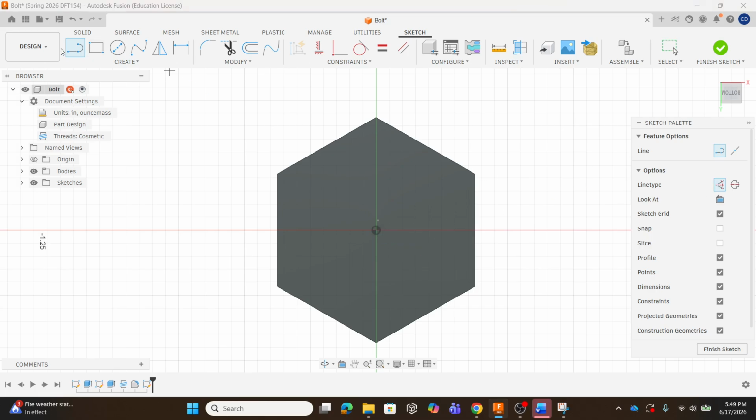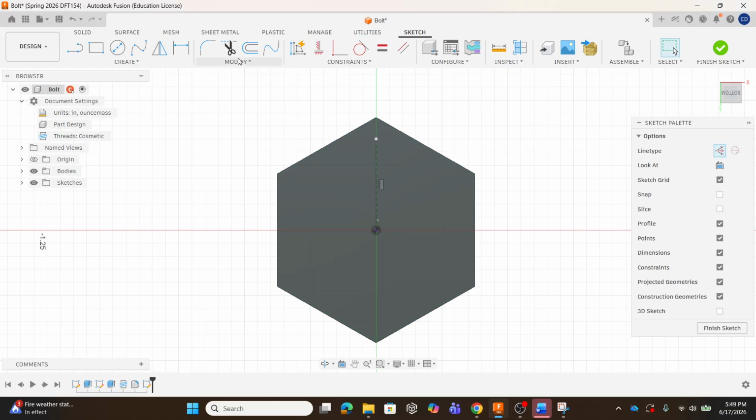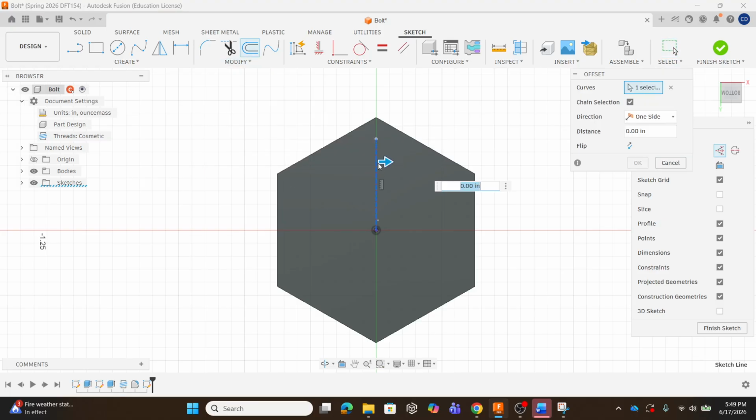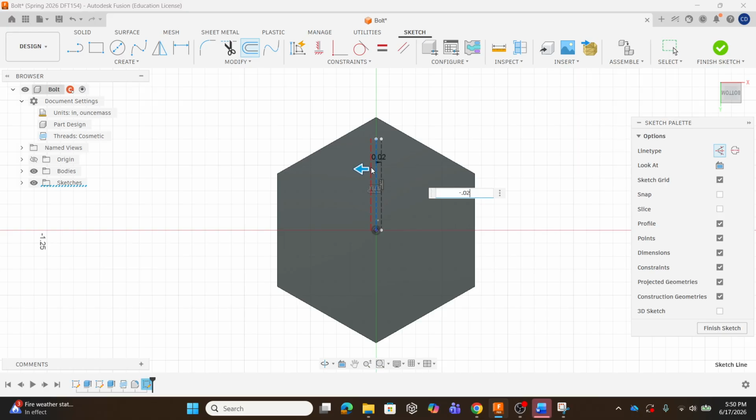I'm going to do a construction line. So I click the line here, you can press L and then the construction or X. Start right here in the center just to give me a reference directly up here. And we're going to pick right there, looks good. And then we'll hit escape. I'm going to offset that line. And I'm doing this visually so I don't have technical measurements, but let's say, let's go 0.02. I think 0.02 will be okay. This way, and hit enter, and then offset the other side. So it'll be negative 0.02 in the other direction.